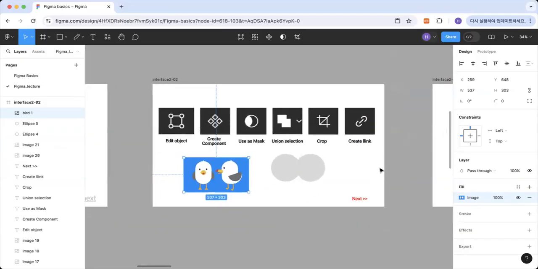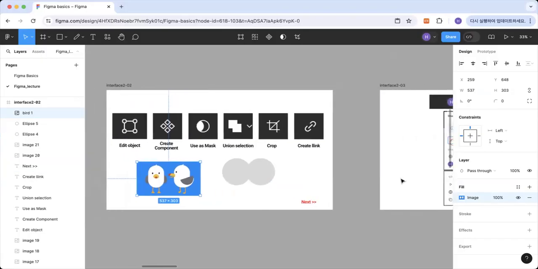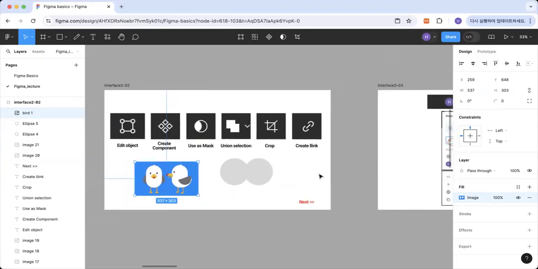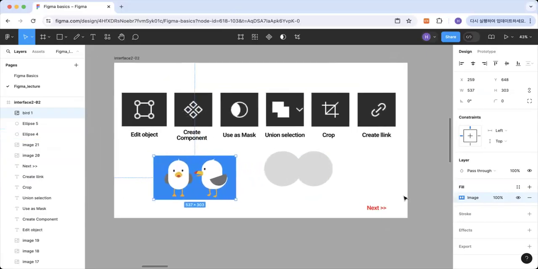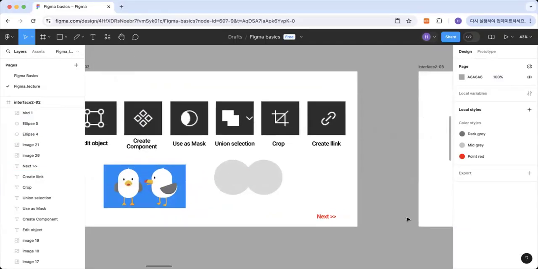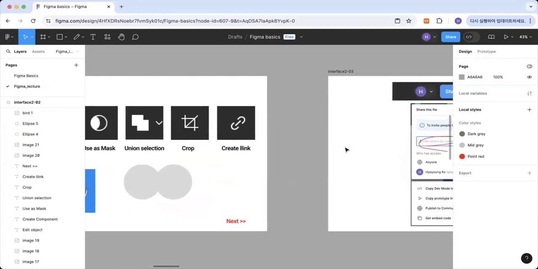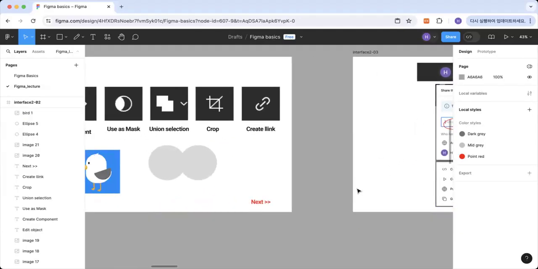So let's make a link from this page to this page. I want to make a link from this text to move to this interface page, interface frame.